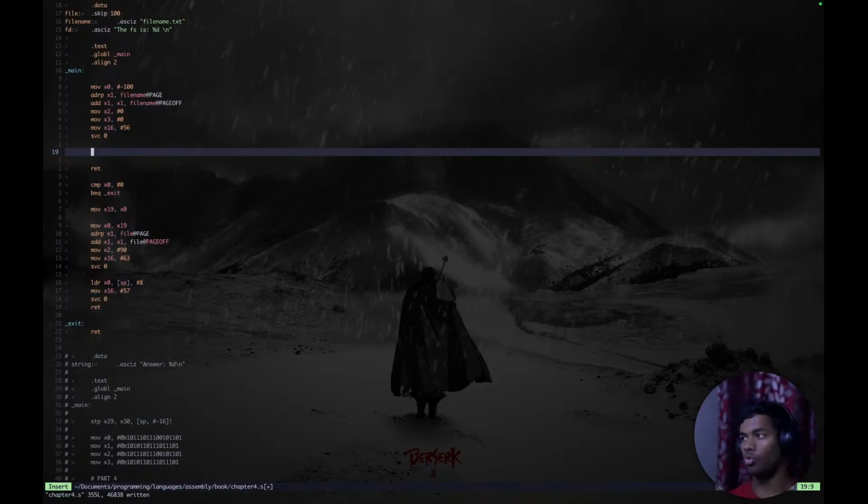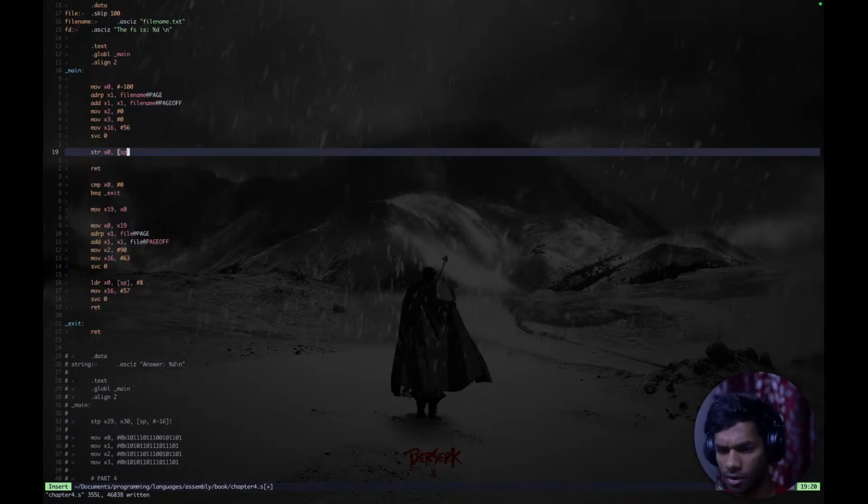For that, in the zeroth register, I give 0. But I also want to give the file descriptor onto the stack. Store the contents of the zeroth register onto the stack.